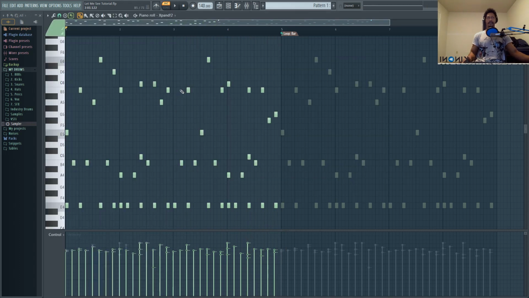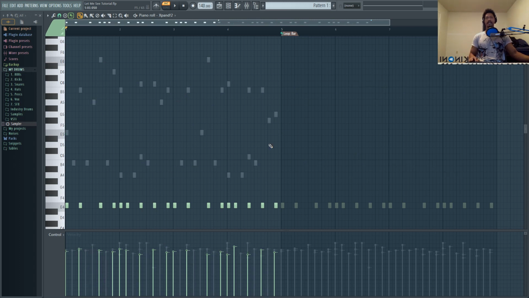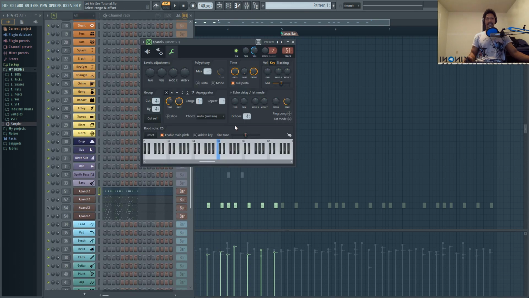Okay, so let's get back into the melody itself. You'll see that these notes are kind of all over the place. So I'm gonna delete all these middle notes, all these top notes, and we're just gonna focus on this bottom note right here. You'll notice that the tempo is at 140. That's the tempo that I reached when I tested it out. So I usually play in E minor / G major, and this song actually is in E minor.